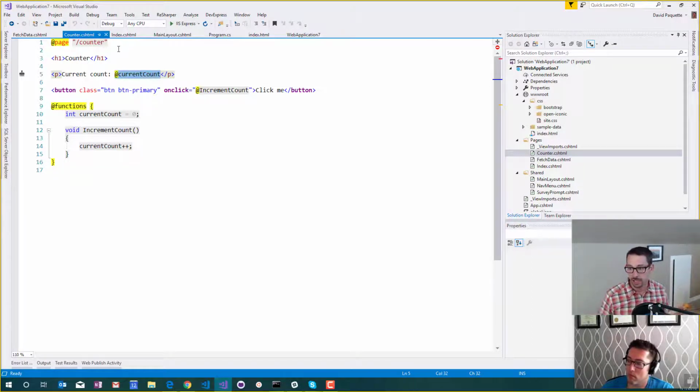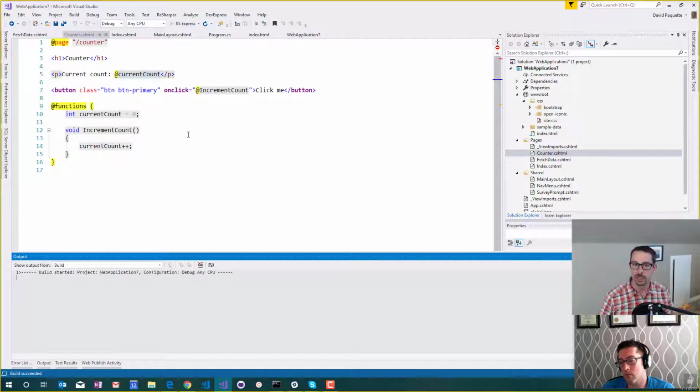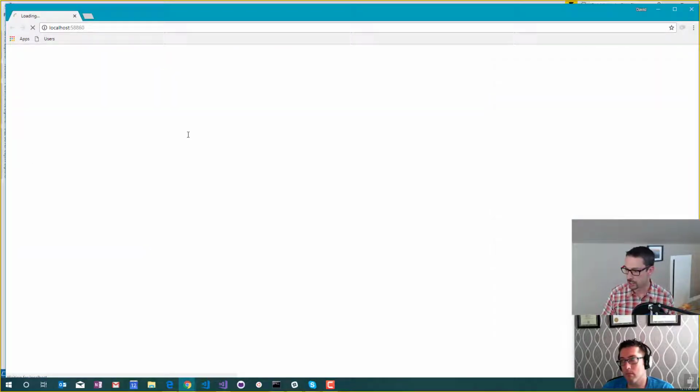That's the basics of what's in here for a Blazor application. There's a lot more to it in terms of how we build components, and I think we'll get into that in future episodes as we dive into this a little more, but that's kind of the basics. So what's interesting to me initially looking at this is how that all gets packaged up and shipped down to the browser.